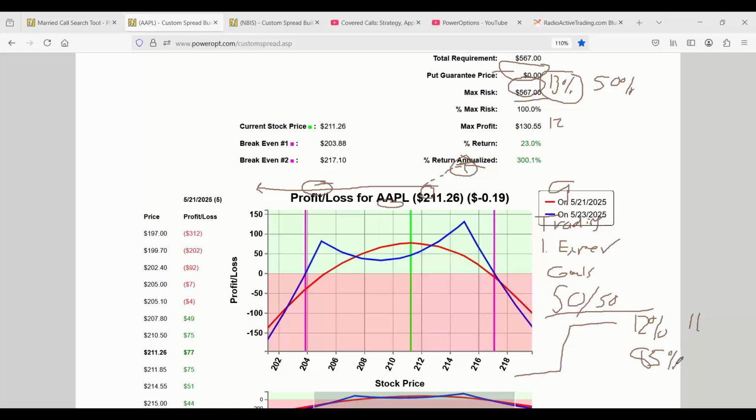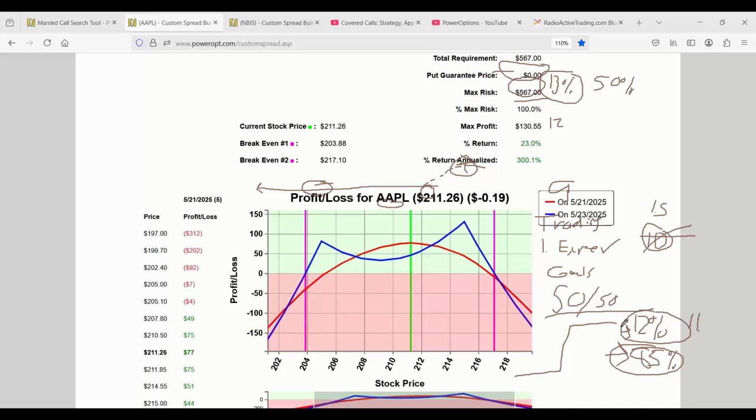Now, I get a lot of comments on YouTube. I get a lot of phone calls. I get a lot of discussions when people call and say, hey, you're setting up a deep out of the money bull put credit spread that, yes, I get it, has an 85% probability of profit. But if you're looking to make 12, 15% on a $10 spread, you're looking to make $1.50. You've got an 8-to-1, 9-to-1 risk-reward ratio. You'll never make money. You're right. If I took the full loss on every bull put credit spread that I had, was right 85, actually it's about 87% of the time, and made 12 or 15% when I was right, I wouldn't make money.